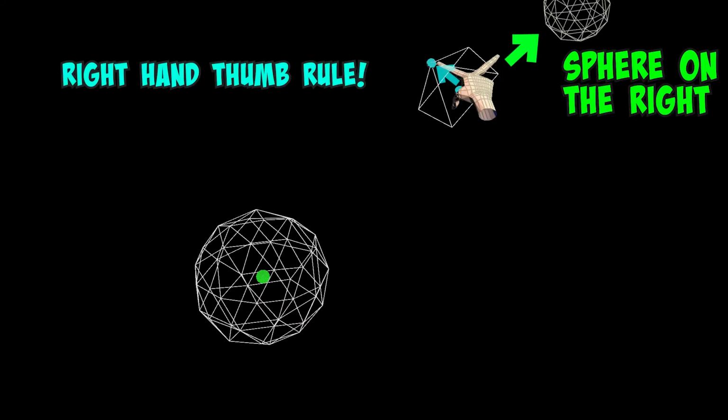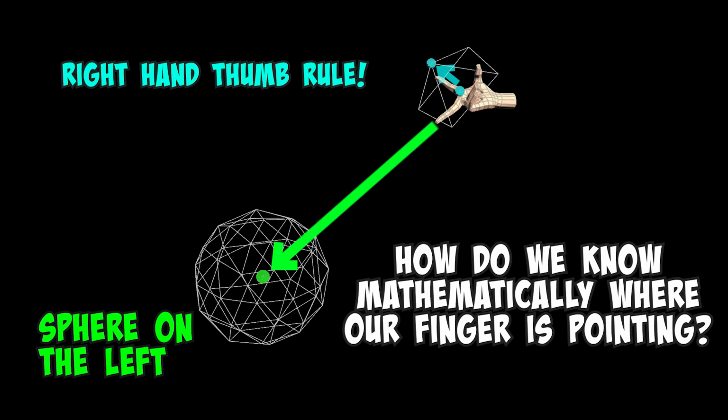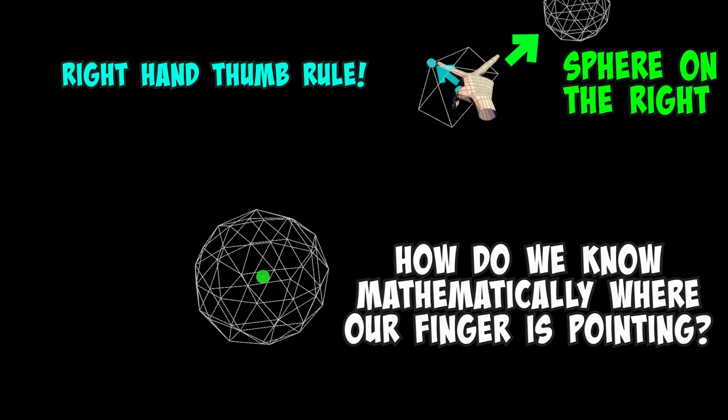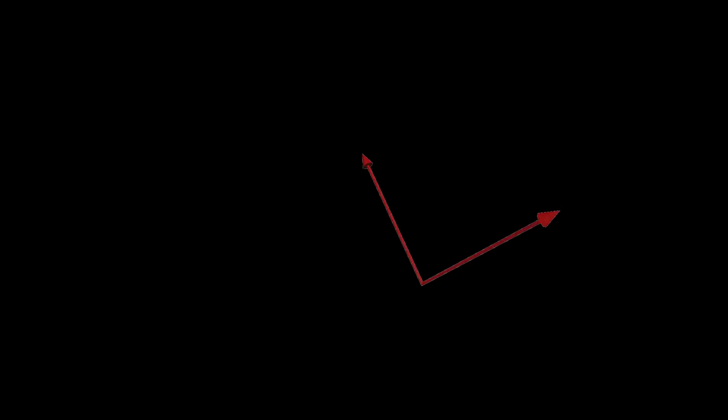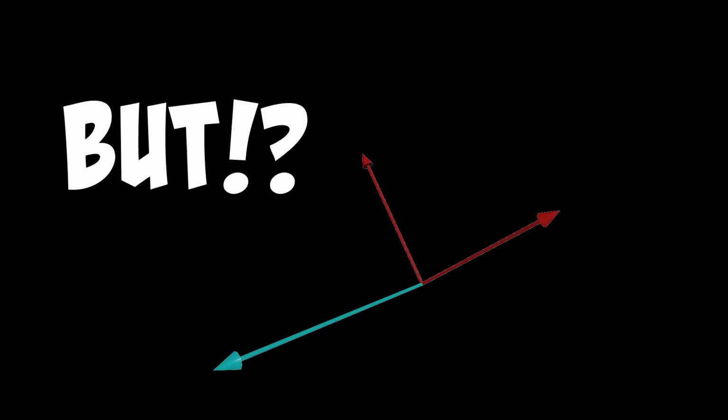Now this also brings us to the next problem. How do we know that the cross product is pointing upwards or downwards? When we take the cross product of two vectors, it returns the perpendicular vector or orthogonal vector as mentioned many times throughout this miniseries. But did you know what happens when we take the cross product of 2D vectors?